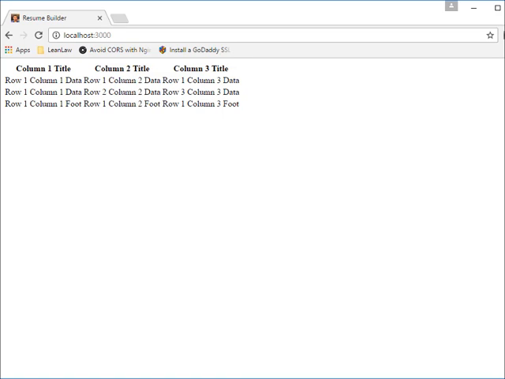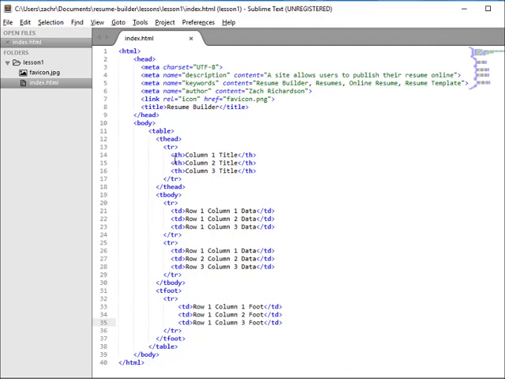Now there's one last thing that we want to talk about with regard to tables, and that is the colspan attribute. Now we're going to talk about attributes in the next section, but we'll get a little bit of a feel for their power in this example. So let's suppose, for instance, that our table head only had maybe one or two columns in it, but our table body, we still wanted to have three columns. However, we didn't want the styling to get really thrown off as a result of a mismatch between the number of columns in our table head and the number of columns in our table body.